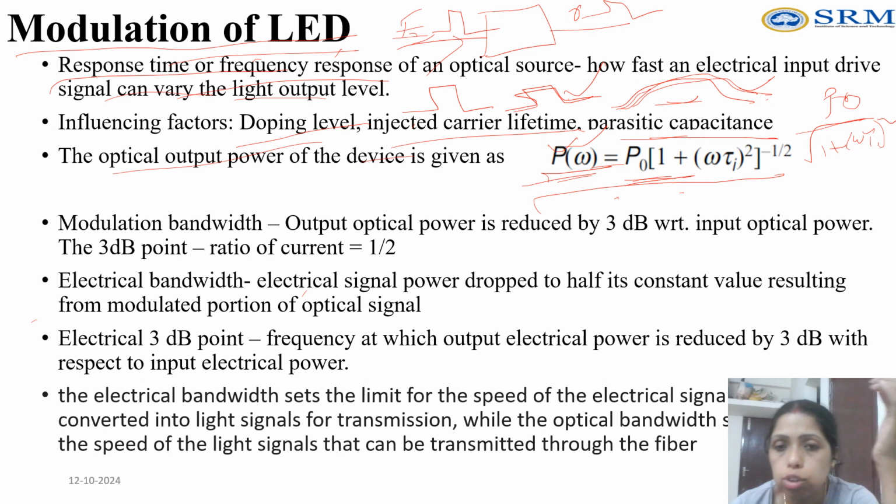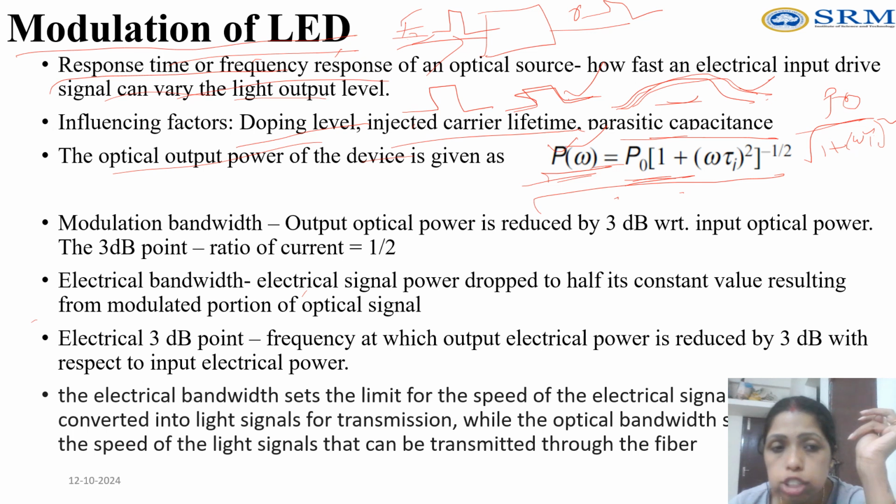So we need the bandwidth: up to which frequency the electrical signal provides the optical signal. If the frequency is low, you are not getting the entire amount of information, so the transition between the electrical signal and optical signal is not good. That's why we have to calculate how much bandwidth the electrical signal can give the optical signal, at which different frequencies or pulse signals. It is not possible for all pulse signals to provide the same kind of optical signal.